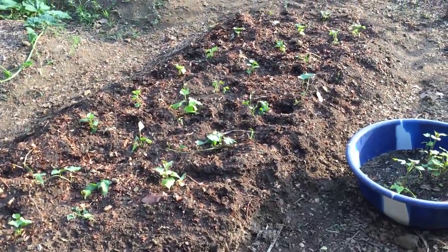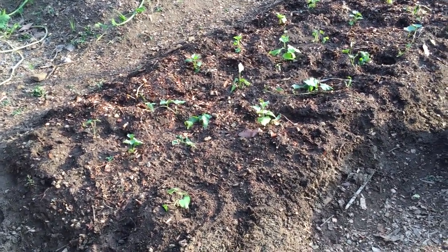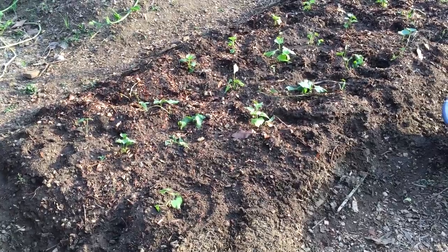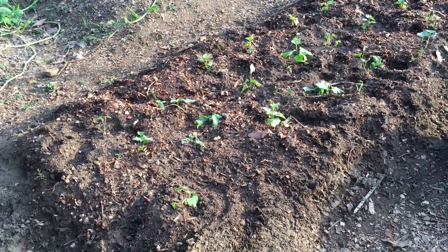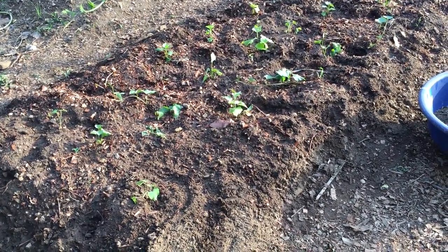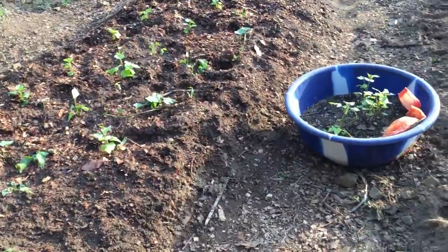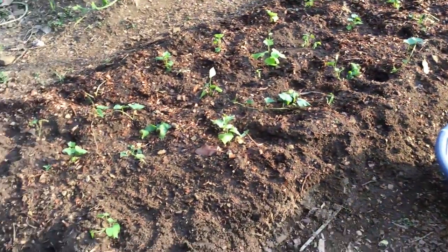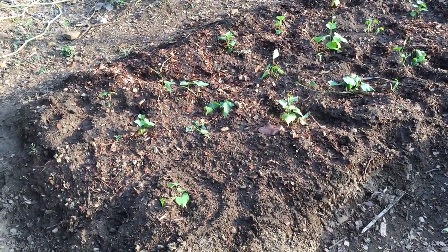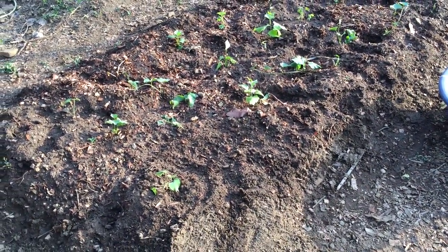This bed represents some sadness and some happiness — some loss and some new hope. This is where I was growing the zucchini. It was doing fantastic, putting on fruit as big as my thumb, and then powdery mildew hit it within a week or two and it completely collapsed. My new hope is some friends at Liberia International Christian College — the director of the ARC — brought some sweet potatoes from Aldi and grew them successfully. He was kind enough to give me a couple, and I'm growing the slips here. We just planted a bunch last week, so in 60 to 90 days we'll have some wonderful orange American sweet potatoes that are impossible to find here.